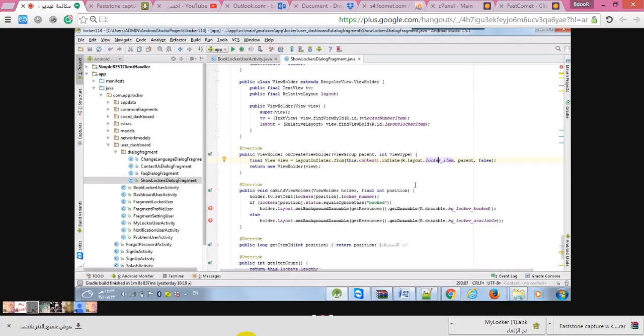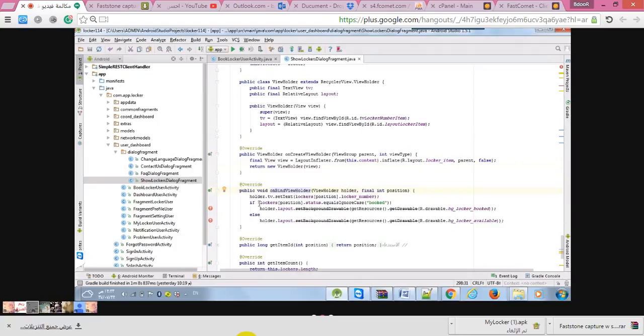Okay, awesome. So in this custom adapter, everything is actually the same. Just after that, onBindViewHolder, this function is called when the view is created.